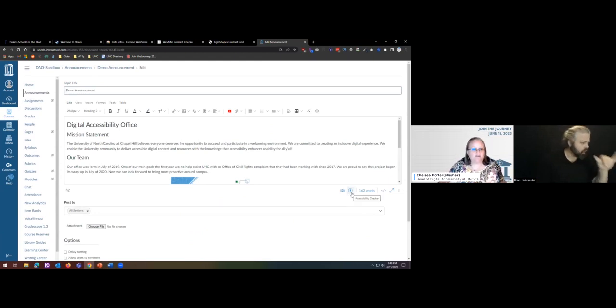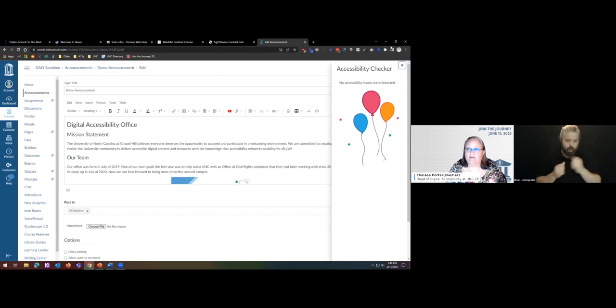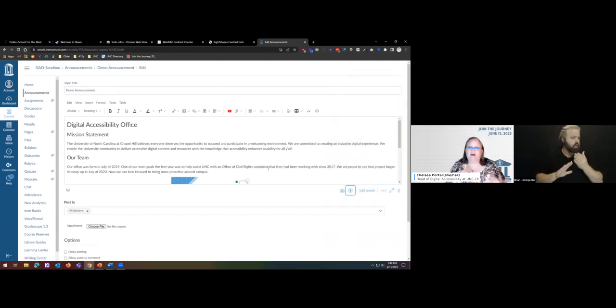It's sort of the universal symbol for digital accessibility. Notice it's even in our logo right here behind me, little guy with his arms outstretched. This will start running an automatic accessibility checker, which there are none in this document, to help you go through and find color contrast, missing alt text, some of those low-hanging fruit, quick fix type items.